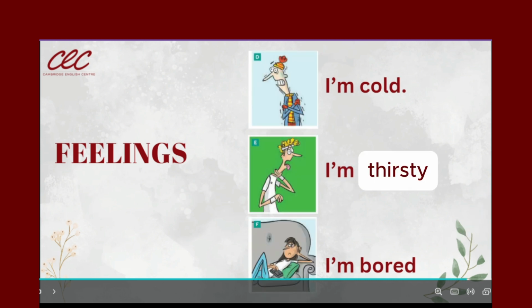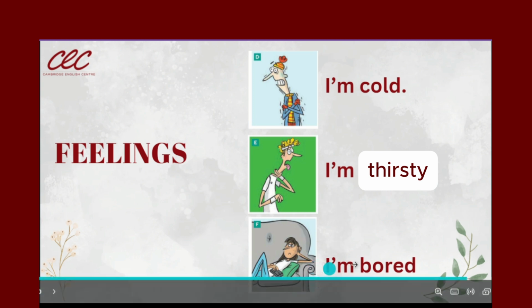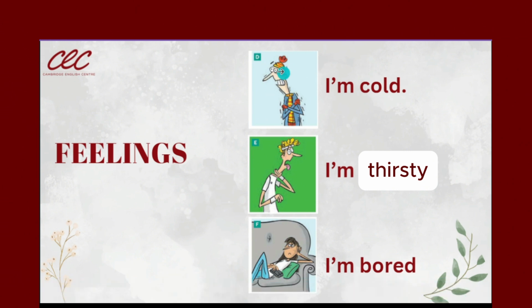Let's move here now. I'm cold, I'm thirsty, and I'm bored. I'm cold. Look, it is really cold outside. Look at his clothes, at his expressions. He's cold. I'm thirsty. Look at him. Maybe he has been running the whole morning, so he is really thirsty and he needs to drink water, okay?